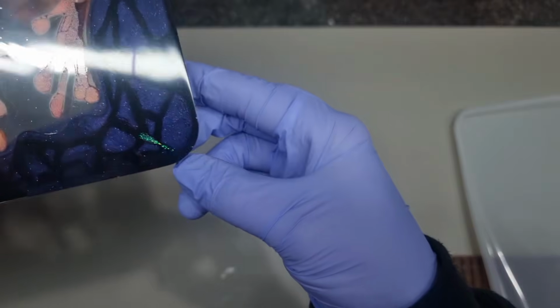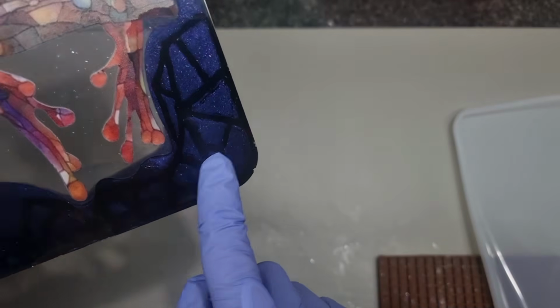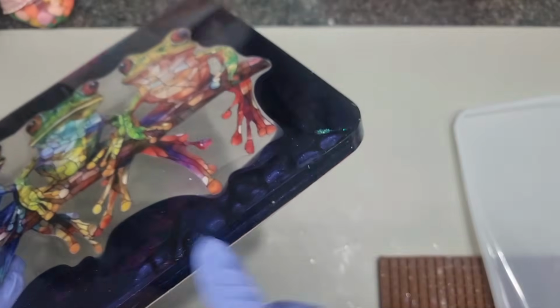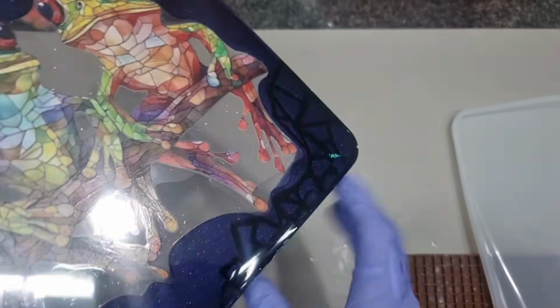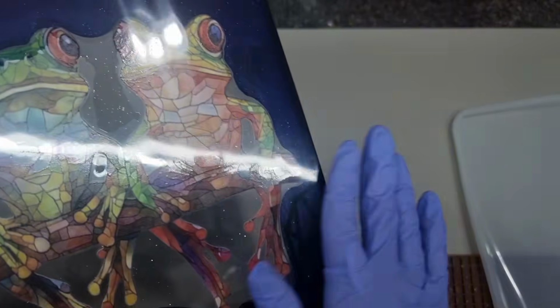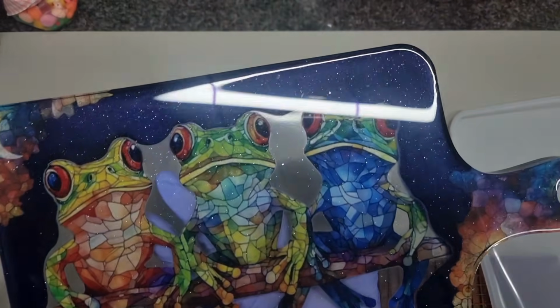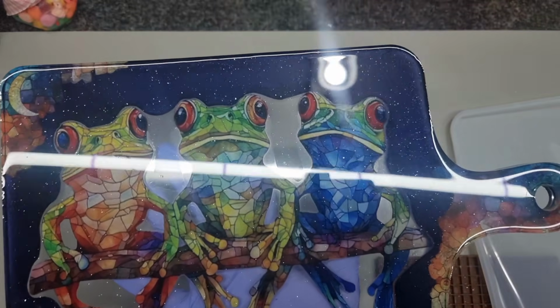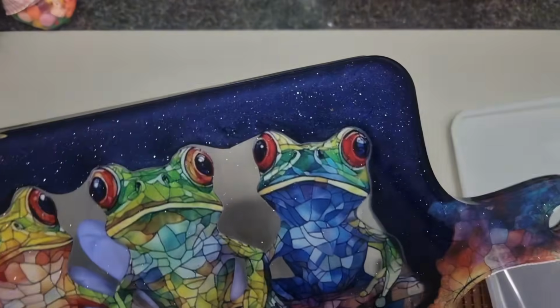Oh, look at our back. Oh, that was a clear Pebeo. And that's where I had to UV. I'll probably just clean that up with the deburring tool. And give this a little debur. And then I'll probably do a top coat, I'd say, just so I can get some doming.